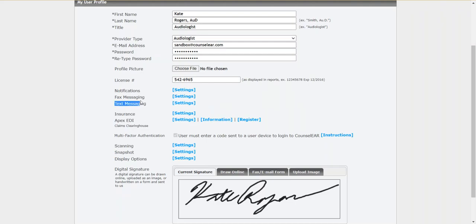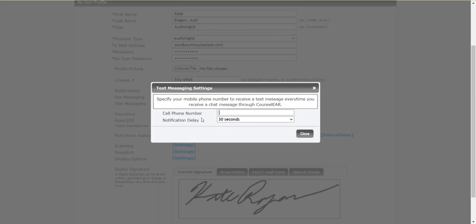Next would be text messaging. If you have the text messaging feature activated in Counselor, you have the ability to have the user chat messages be redirected to your cell phone. Okay, so let's say you're in between locations and someone sends you a chat message. It can then be sent off to your cell phone. You can reply to that chat message, and the person who originally contacted you will receive that as a pop-up message in their screen, right?